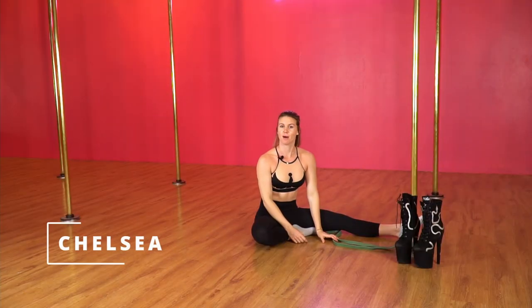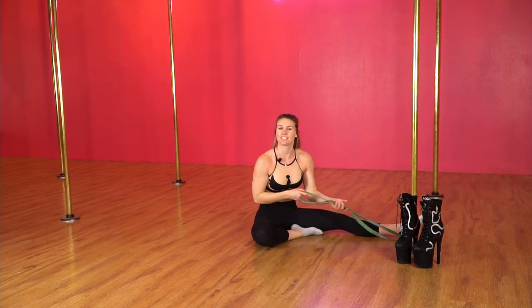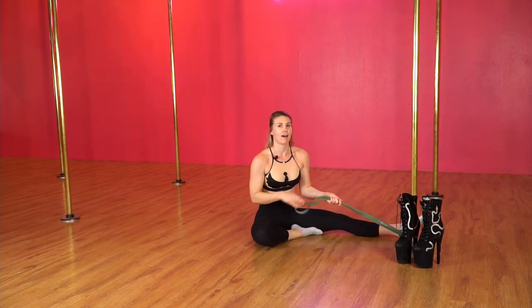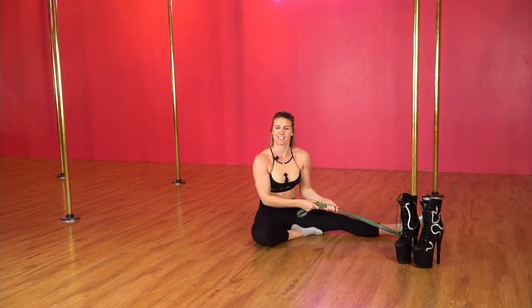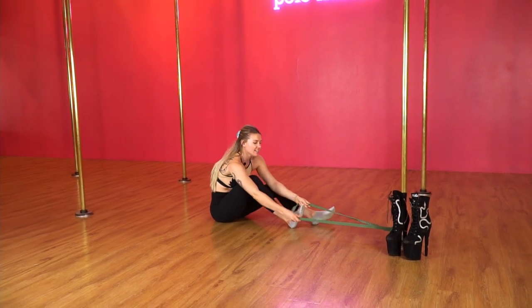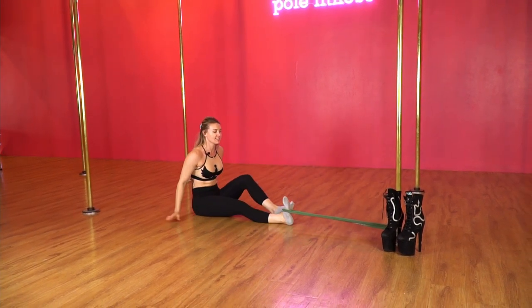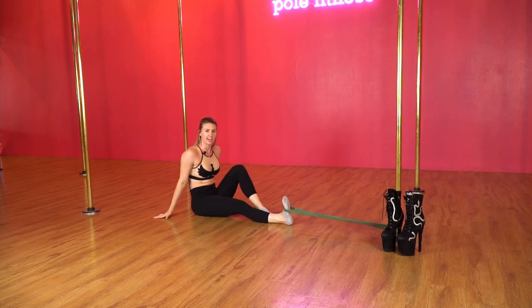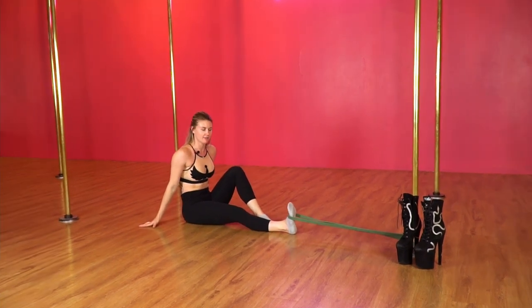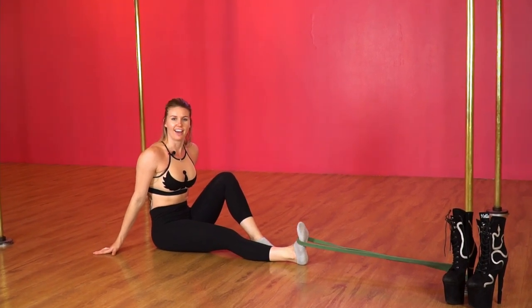So first off, we'll start with some basic warm-up exercises for our ankles. If you have a resistance band at home, you can tie it around a post or a pole, or simply use no resistance at all. We're going to take the band and lengthen it out so it's at its tightest point, put it over our flexed foot, and practice flexing our foot against the band. We'll do this about 15 reps each side, swapping over again.